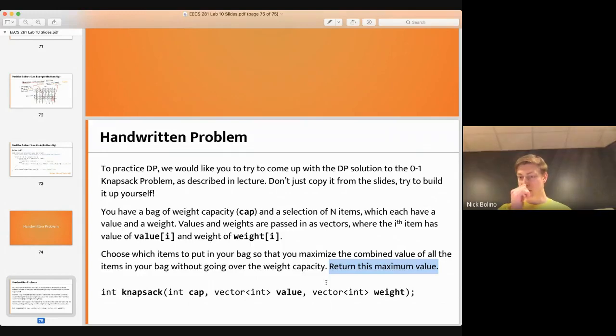So you're trying to find the maximum value under the constraint of the weight? Correct. That's exactly correct. And a relatively succinct way to say it. We ask you to return the maximum value of the items under the constraint of the weight of the items. Cap is the maximum weight. The reason it's called knapsack is because the problem statement is usually you have a knapsack, which means backpack. You have a backpack with a capacity of 50, and here you have items with values and weights. What are you going to put in your backpack?